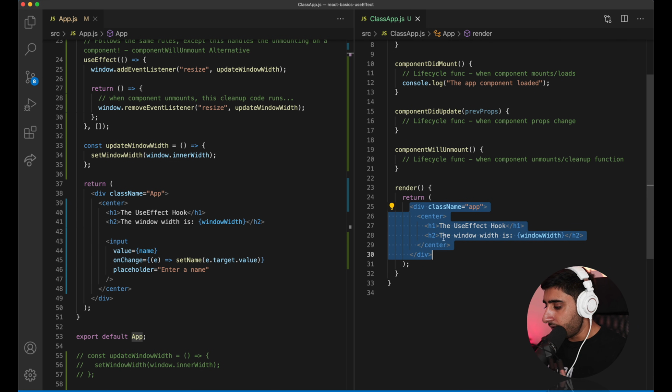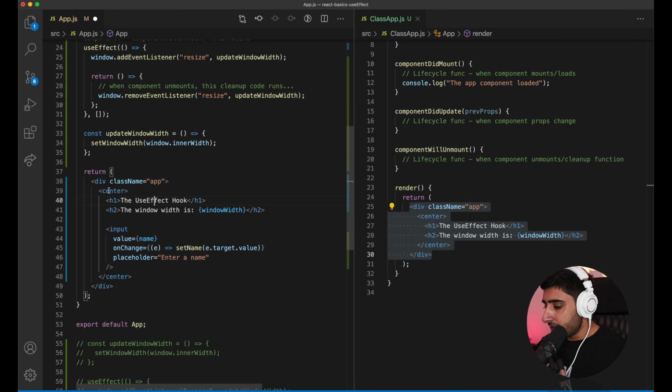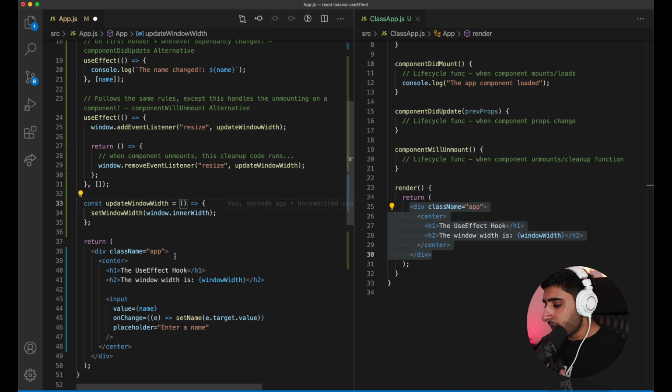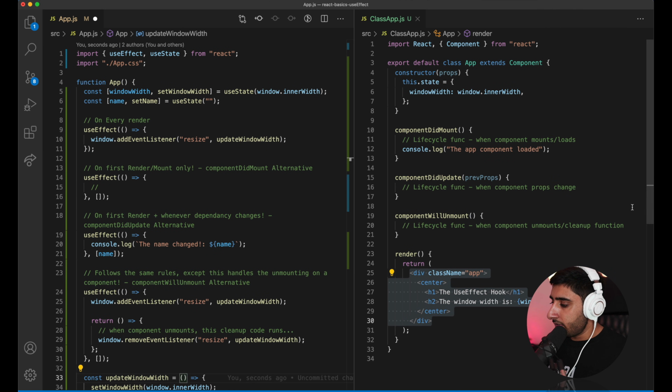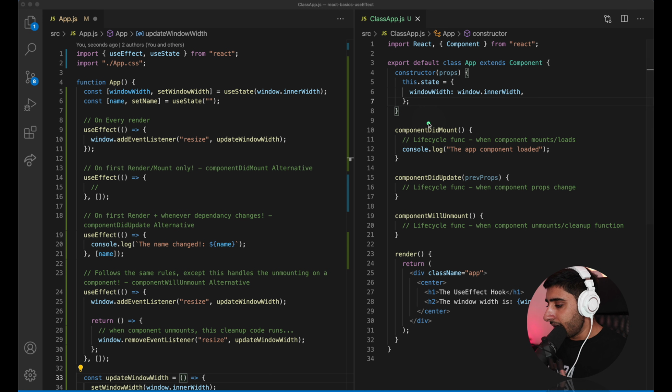So we have the useEffect hook with the window width for an example in just a sec, and over here we have the same example where we basically go ahead and show the window width, but we simply have an input for demonstration, which I'm going to show you in just a sec. Okay, so with that said, guys, what I'm going to show you is previously in class-based components, this is how you would go ahead and tap into those lifecycle functions that I spoke about.